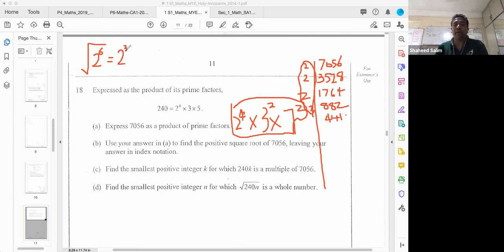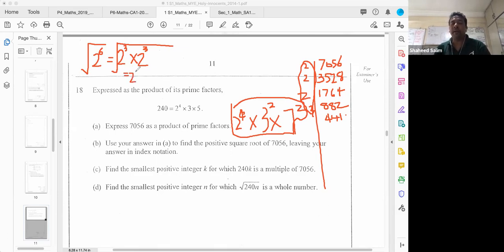Now, how to do this? I'll break it up like that. We are searching for the same number multiplying itself. 2 to the power of 3 times 2 to the power of 3 is equal to 2 to the power of 6. You must first understand that. This is 2 times 2 times 2. This is 2 times 2 times 2. This is 2 times 2 times 2 times 2 times 2 times 2. You see the 2 six times, so I divide 3 one side, 3 another. So the answer finally is 2 to the power of 3.